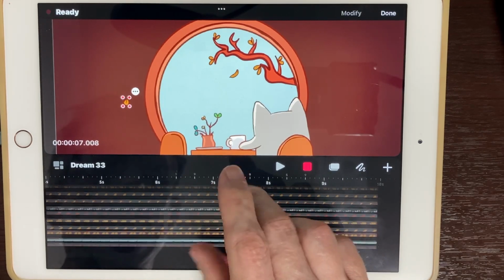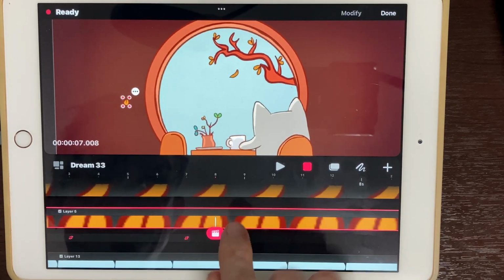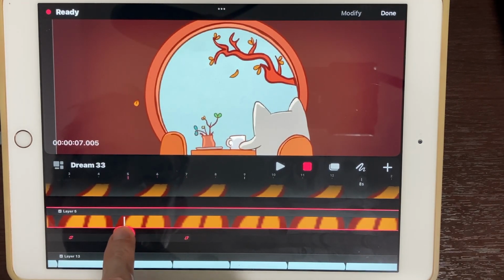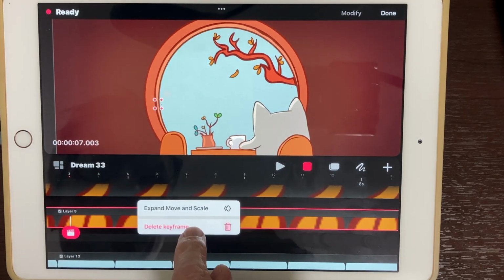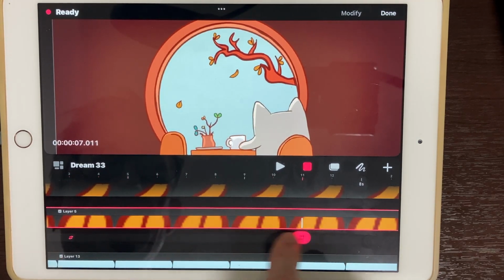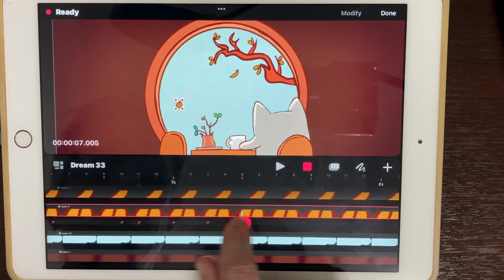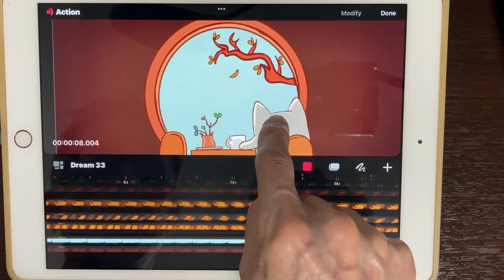Oop, I did it again. So let's get it back until it's behind that right there, and now we'll just delete this one. And then we've got to make it get off the screen there. There we go.